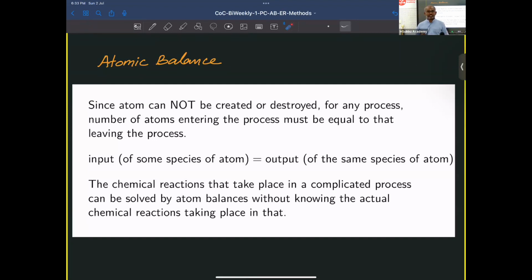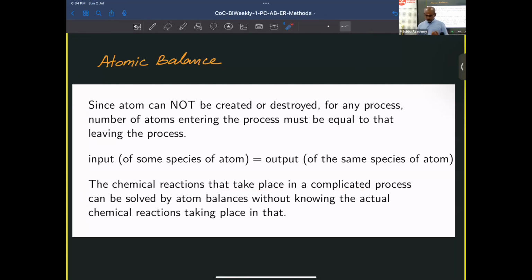So atom balance is always valid. Whatever atoms enter should appear in the outlet. For a steady state process, atoms in equal atoms out. So you need not worry about anything about the chemical reaction. Simply by making a balance on each and every atom involved in the chemical reaction, you can get the calculation done. This is a very straightforward approach. Of course, it may lead to a large number of equations. But given the availability of a computer, you can easily solve these problems comfortably. So for this method, you need not worry about the number of equations available.